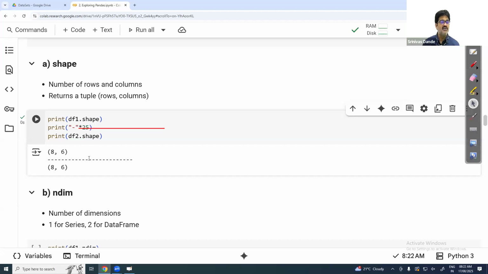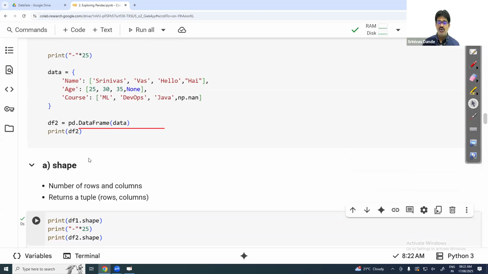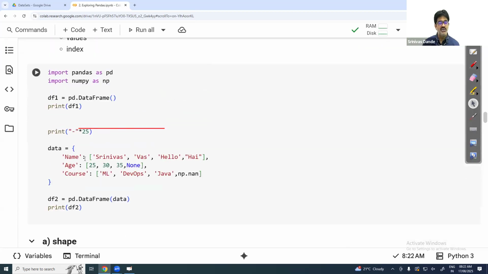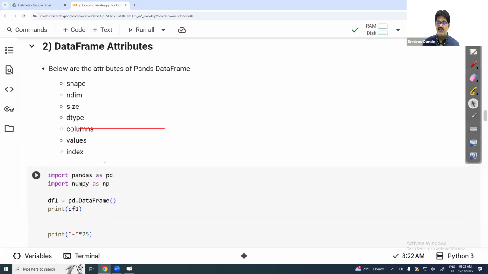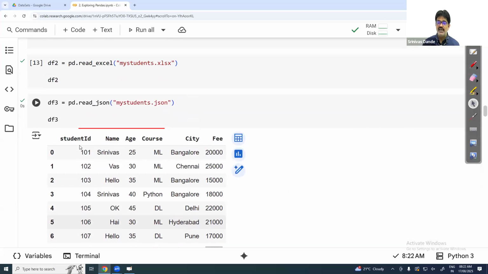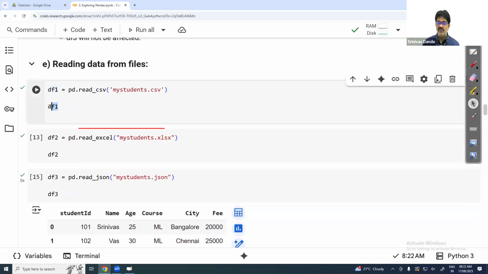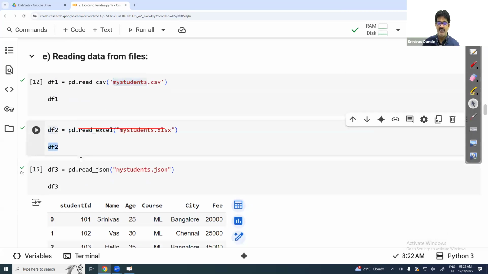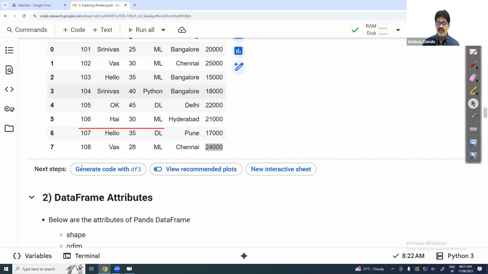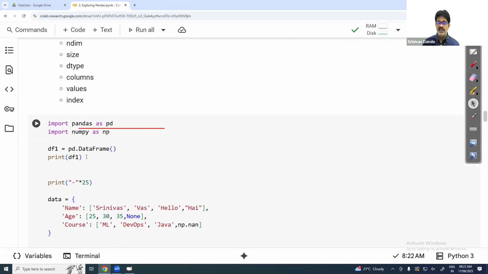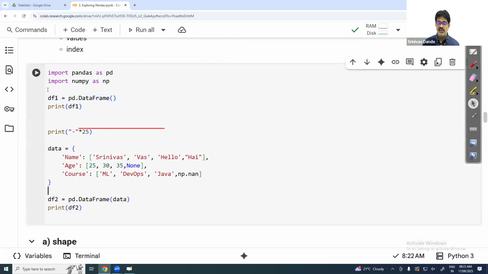Lakshmi, you're right. If you ran it twice also, Alok, it is taking the earlier df1 and df2: this df1 which I read from my students.csv file, and this df2 which I read from Excel. Now I have to override that. I'm creating another df1 and df2 here, but I didn't run this cell.